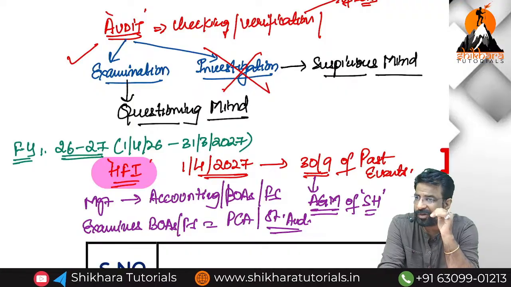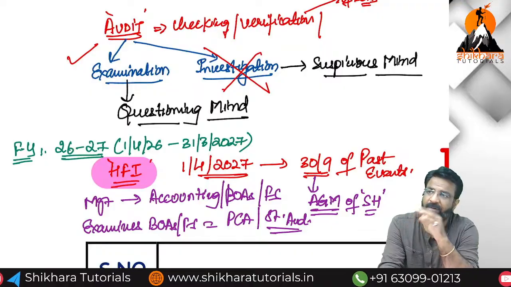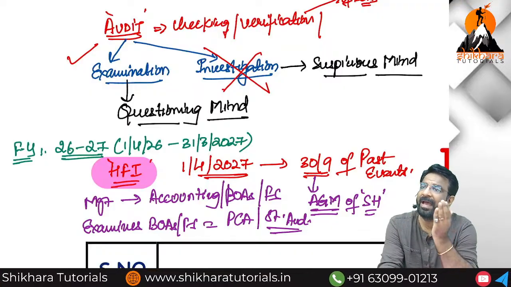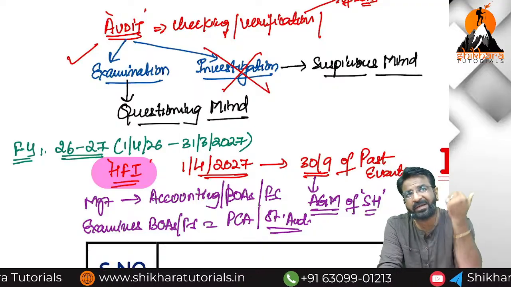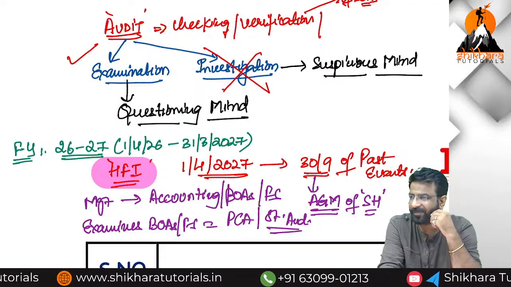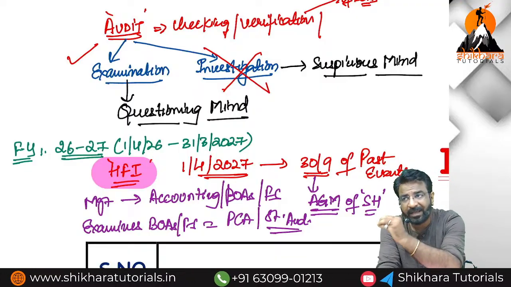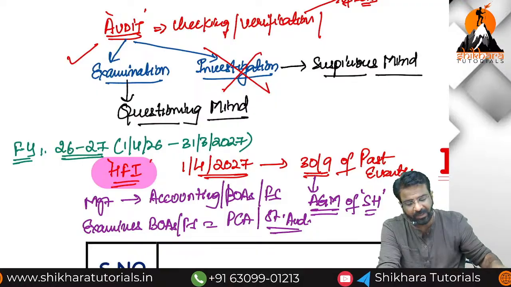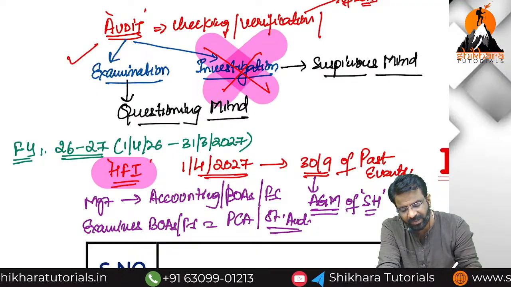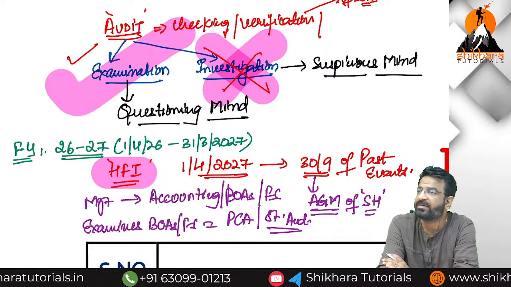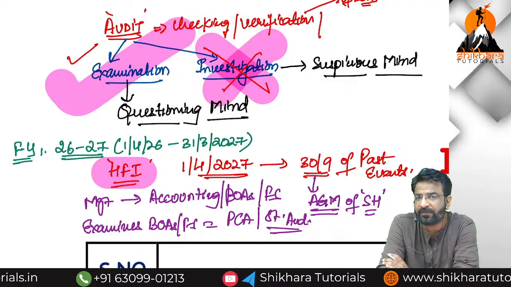So we do the audit of present financial, future financial or historical financial? Everything which has already happened, because we need to collect evidence. How can you collect the evidence for the future which has not yet happened? Are you getting it now? We collect evidence for something which has already happened. So auditing is not an investigation. Auditing is what? Examination. So what starts with suspicious mind?